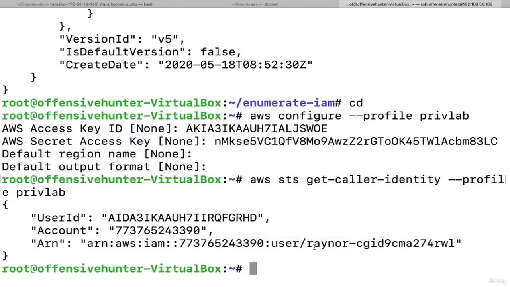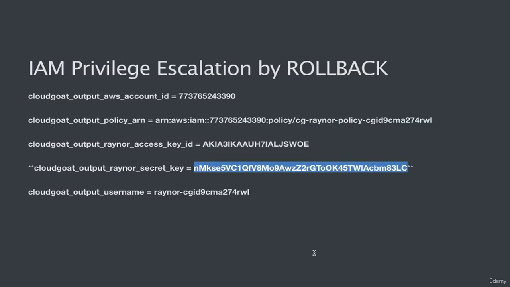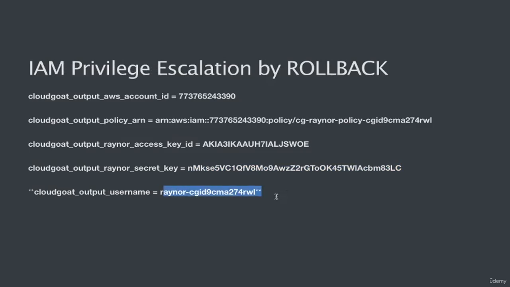So you can see what output you have got. This is the user and the username is this one. So you have got a username. Let's just copy the user. You already have the output username, but still we have enumerated, and it's matching with this one perfectly.